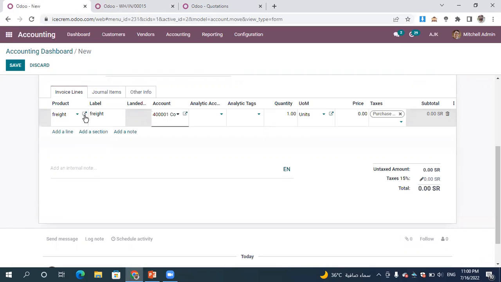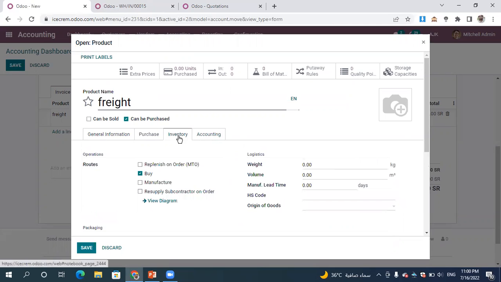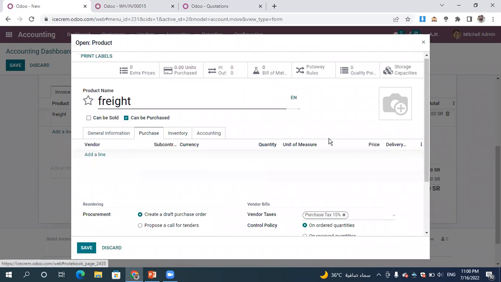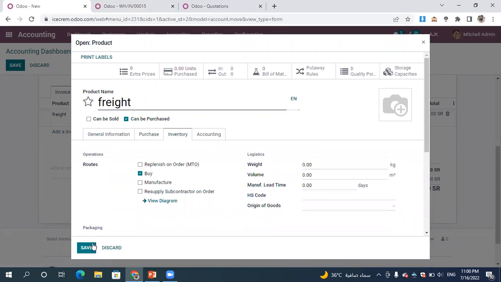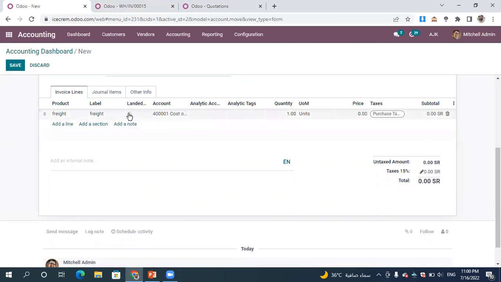I need to inform the system that it is for a different purpose. So this is a freight.